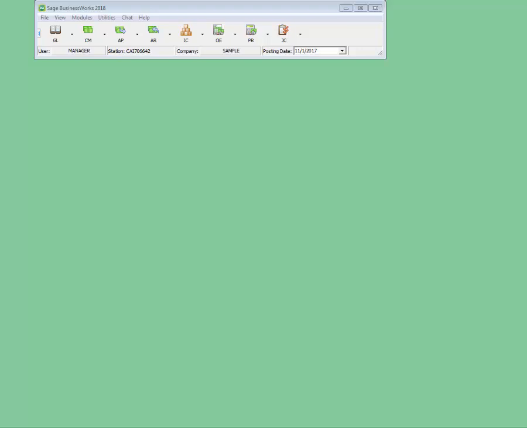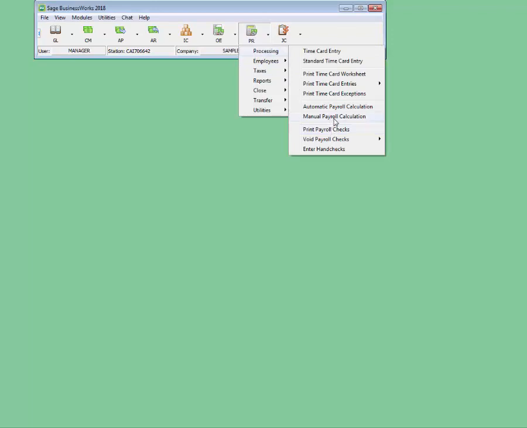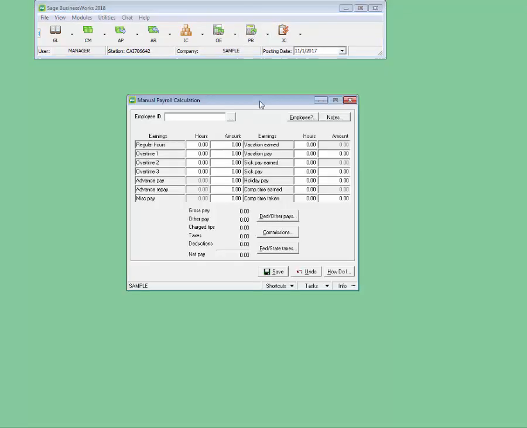To manually adjust the employee's check calculation amount after the payroll calculation, go to Payroll, Processing, Manual Payroll Calculation, and make the adjustment on the screen as we had covered before. What you would do is zero out the appropriate employee tax withheld amount and adjust it to the desired amount. Please consult a tax advisor for assistance on the amounts.